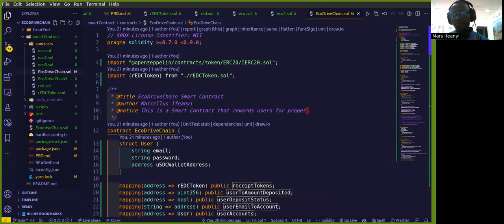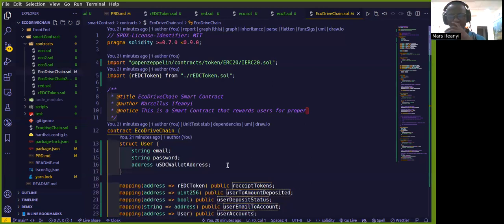So we want to be able to convert your receipts to USDC. Upon sign up, you are going to provide us with your USDC wallet. So as you're redeeming, the resource will be transferred to your USDC wallet.